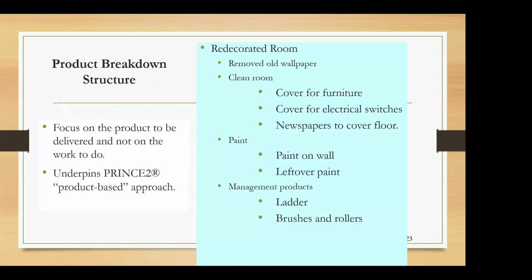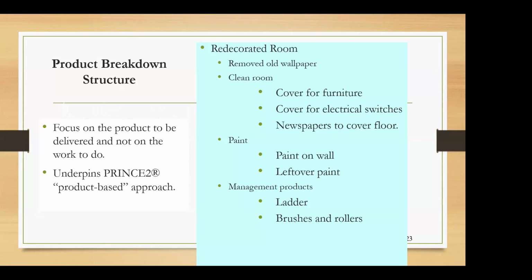So in our work breakdown structure, there is another version of this, which we call the product breakdown structure. In this product breakdown structure, we focus on the final product that you are delivering to the customer, not on the work that you have to do. So if we take the same example of redecorating the room, our product breakdown structure will look something like this. You will have the old wallpaper removed.